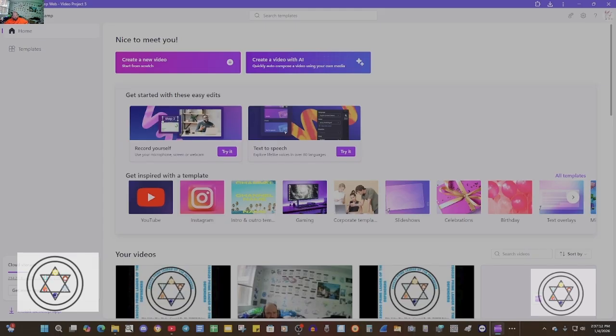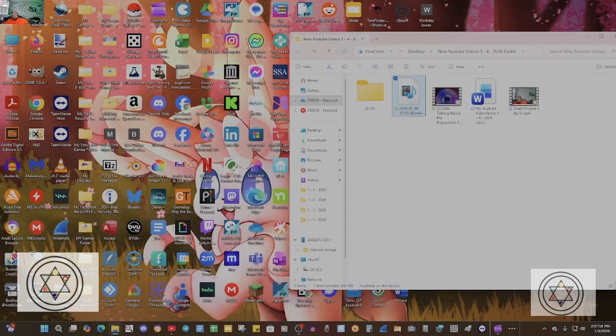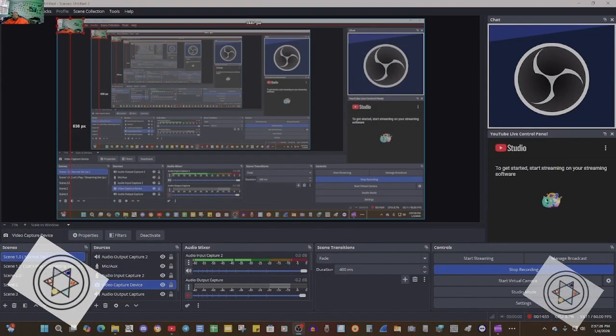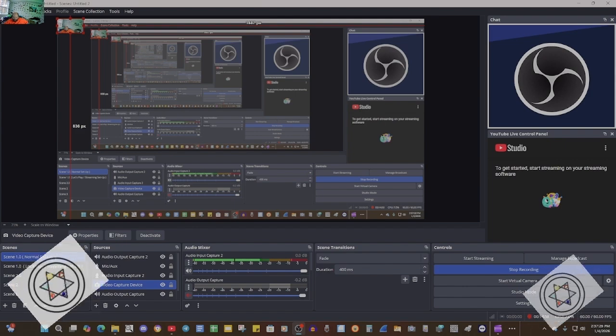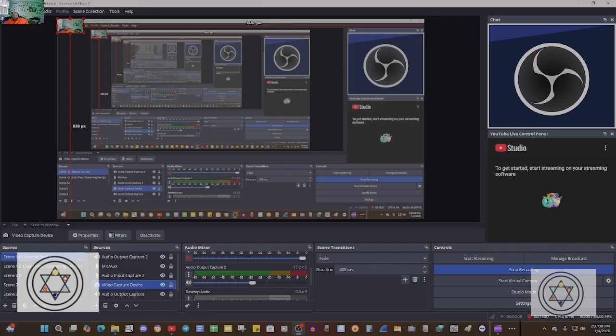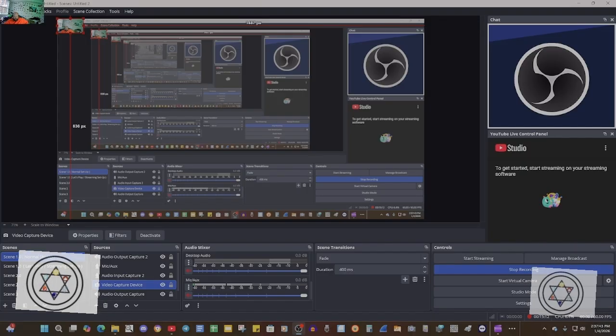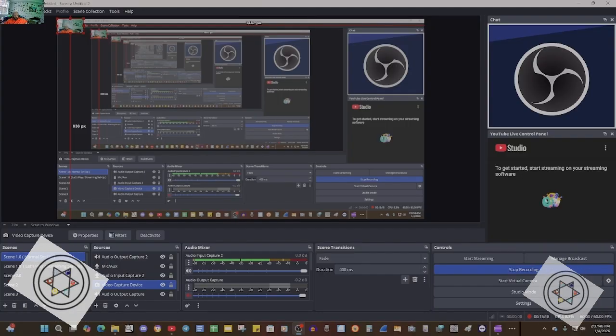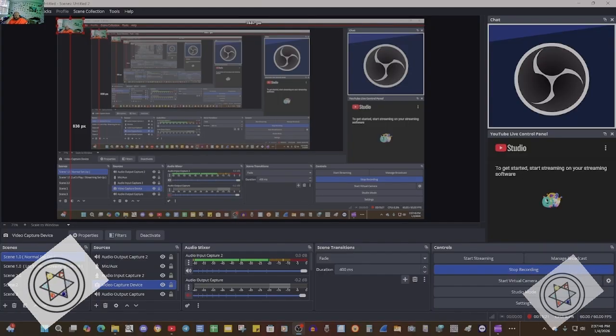Also, the actual recording software that I use for my videos, in case it wasn't obvious enough, is OBS. I use this software because, one, I can track my mic to make sure I don't accidentally peak the mic with my loud mouth. But it also has other stuff, like the other mic input, which is for my secondary mic, because this is my primary mic.